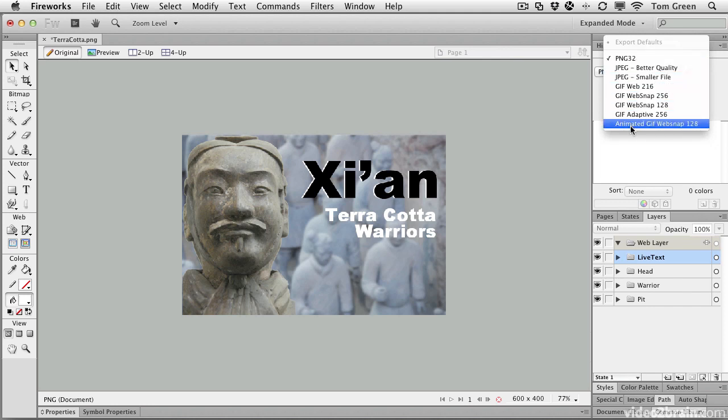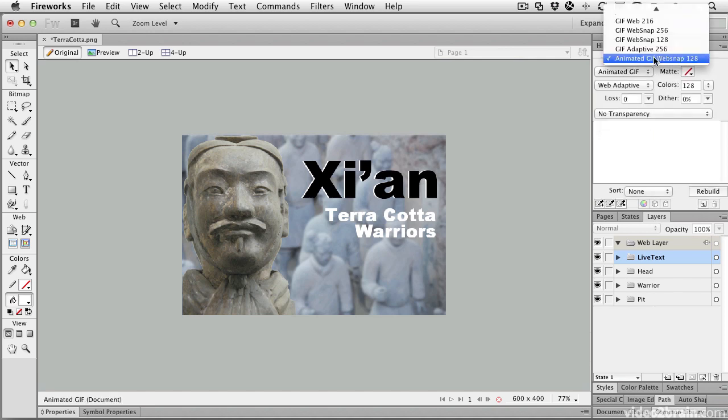Now, you can't apply the formats to individual layers. You have to apply them to the entire document. But your choices are pretty extensive: PNG32, which goes to Edge, JPEG, which goes to Edge, GIF, which goes to Edge, and even animated GIF, which goes to Edge. Now, you're looking at animated GIF and wondering, what's with that? An animated GIF can be used as a preloader in Edge.